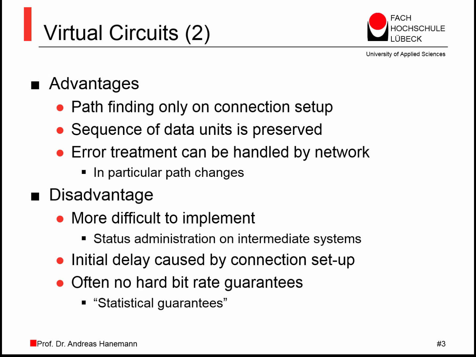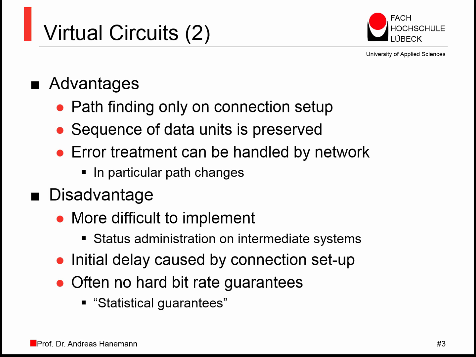As a disadvantage, this method is more difficult to implement. On each intermediate system, it is necessary to administrate the existing virtual circuits. The connection establishment causes an initial delay in case of dynamically switched circuits. A tricky point is the question what kind of bitrate guarantees you can give.